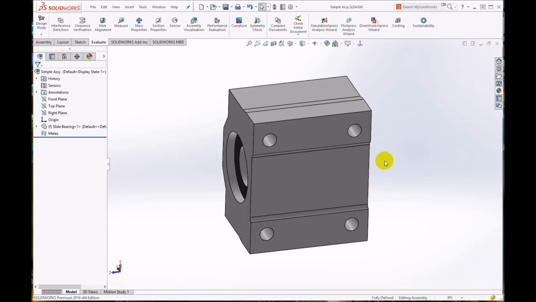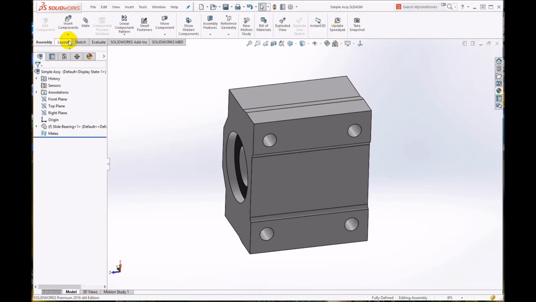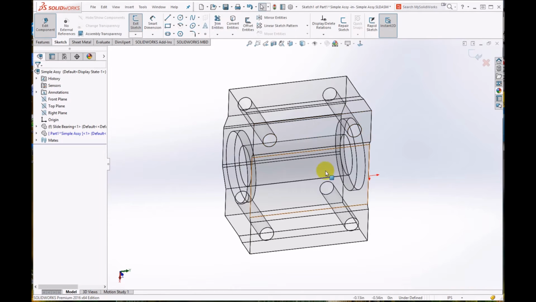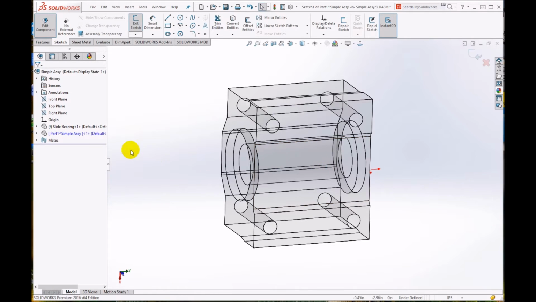Now we're ready to create a new part that is in this assembly and will later become part of the machinery. So we're in the Assembly tab. Instead of inserting a component, we're going to create a new part. The first thing it's going to want us to do is to select a reference plane upon which this part will be created. I know that I want it to sit squarely on this front surface. I will click on that. Once I do so, it is now in the new part. In fact, you can see it showing up in the feature tree.